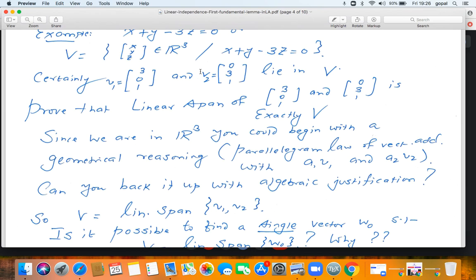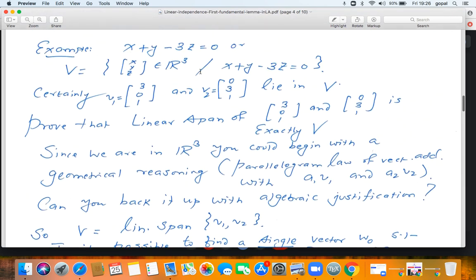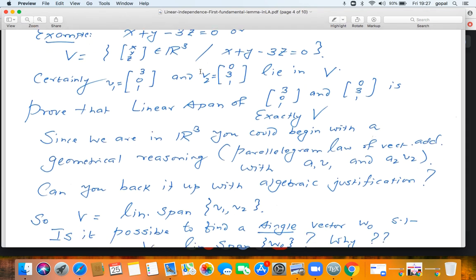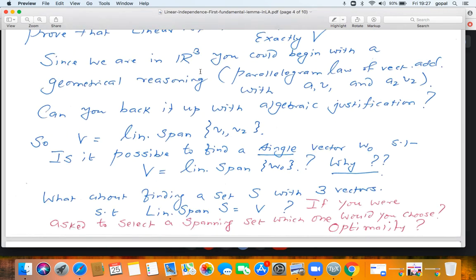So now you might begin to suspect that maybe this optimal number of elements, 2, has something to do with the fact that the plane is geometrically a 2-dimensional business. You're right. If you're thinking so, you're thinking correctly. The dimension of this vector space is 2, so you can get a generating set with exactly 2 elements. If the dimension is 2, you cannot get a generating set with 1 element. You can get a generating set with more than 2 elements, but that is redundant and perhaps wasteful. And so this optimal number is exactly 2, and this 2 is somehow the dimension.